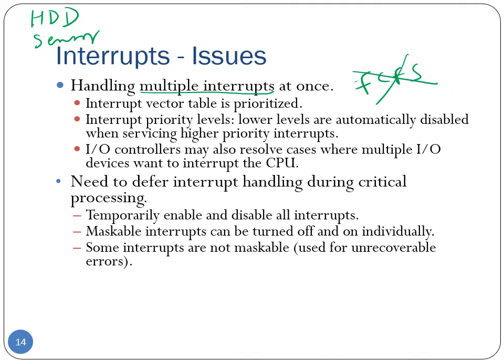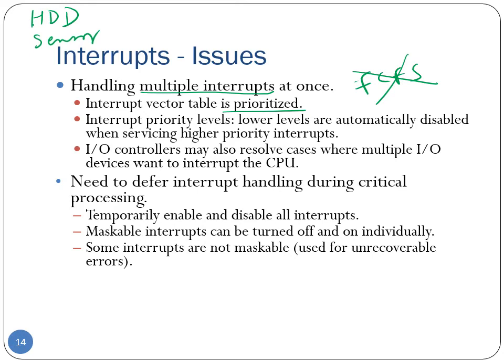Therefore, another way of handling multiple simultaneous interrupts is by prioritizing them. We will assign priorities to different interrupts depending on their importance and also the delay tolerance associated with the device. So the way this would work is, let's say an interrupt is being processed and a new lower priority interrupt comes in. Any lower priority interrupts would simply be queued. The CPU would not be interrupted. The interrupt processing will continue as it is.